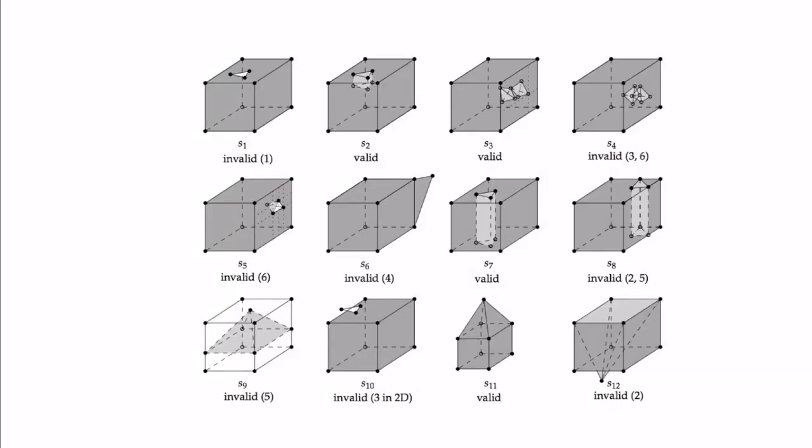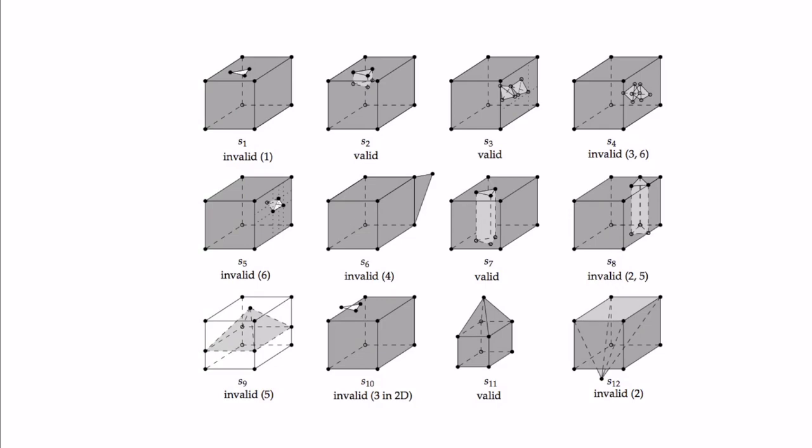To understand these rules, it's better to look at some concrete examples. So if you look at the 12 solids here, you can see if they are valid or not and you can also see the reason why they are valid or not. But let's go through them one by one. The volume S1 that you can see here is not valid because the surface is not watertight, there's a hole in the top surface. The second one is the same one but there are other surfaces that are filling that hole so it makes the solid a valid solid. Notice that the first two solids only have one exterior boundary and zero interior boundaries.